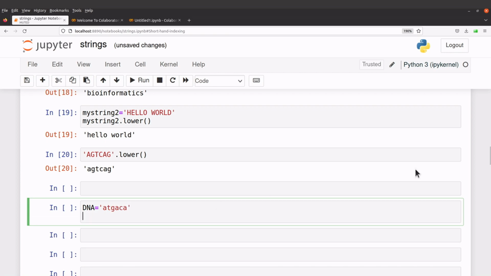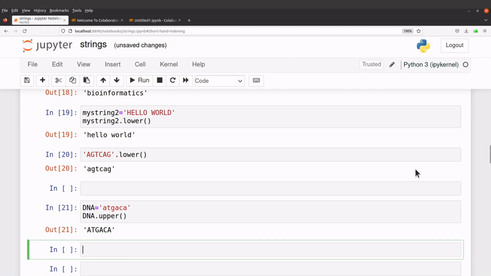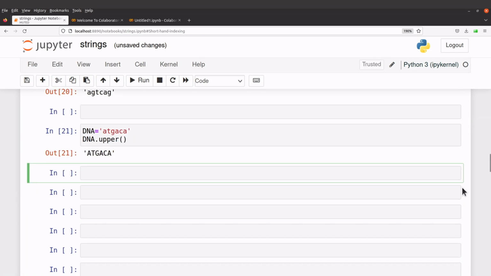So to change to uppercase, then it becomes DNA dot upper. So this is how we do it. Or sometimes you will have it in a lowercase like this, and then maybe for formatting reasons, or you want to present them in uppercase, then you can just use this to do that.